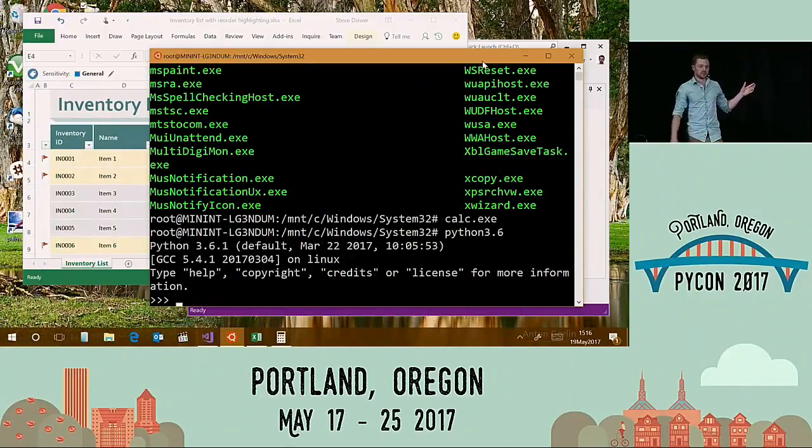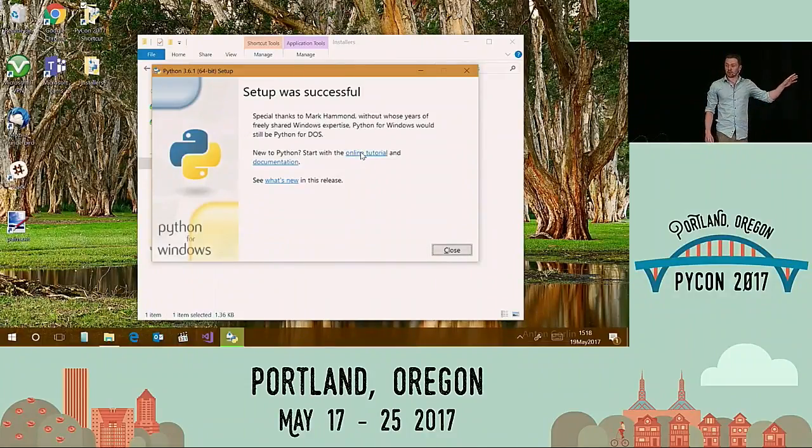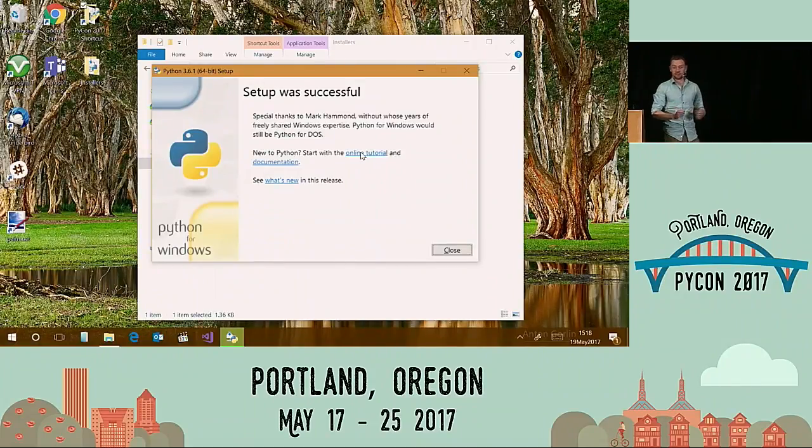This is new in Windows 10 in the recent updates. A lot of the components are optional now. It's a lot more reliable to add and remove certain features. If you don't want Tcl/Tk, if you don't want pip, if you don't want documentation, you don't have to install them. And if you start from the web installer, you don't even have to download them. If you decide later to add them in, it works just fine. For those of you who remember the grand old days of Python 2.5 and 2.7 on Windows, you may not remember that kind of thing so fondly, but now it's perfectly fine to do that. And it's done.